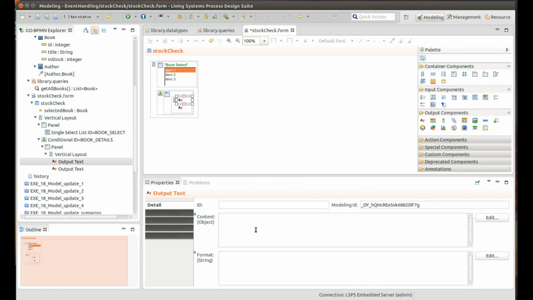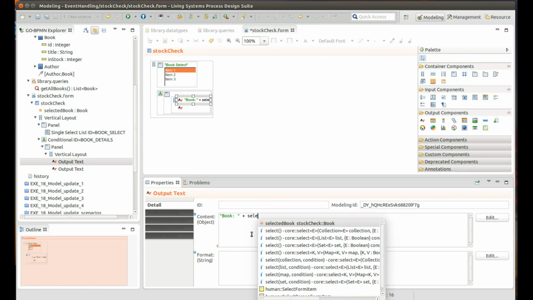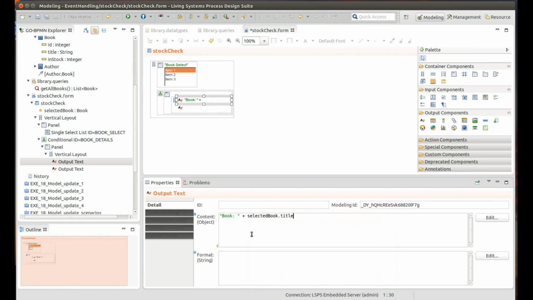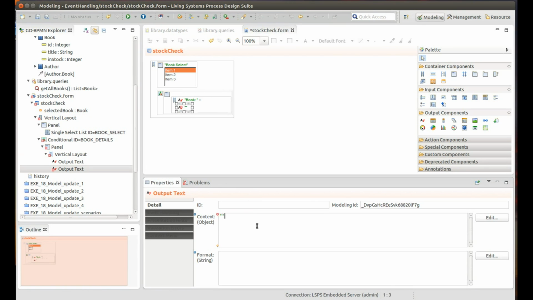The first output text will show the concatenation of the literal book and selected book title. The second output text will show the concatenation of the literal in stock and selected book in stock property and the literal pieces.